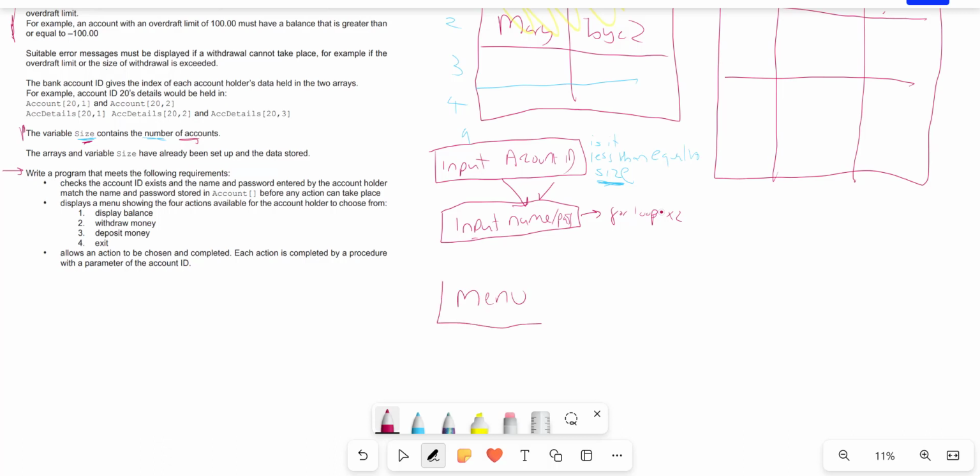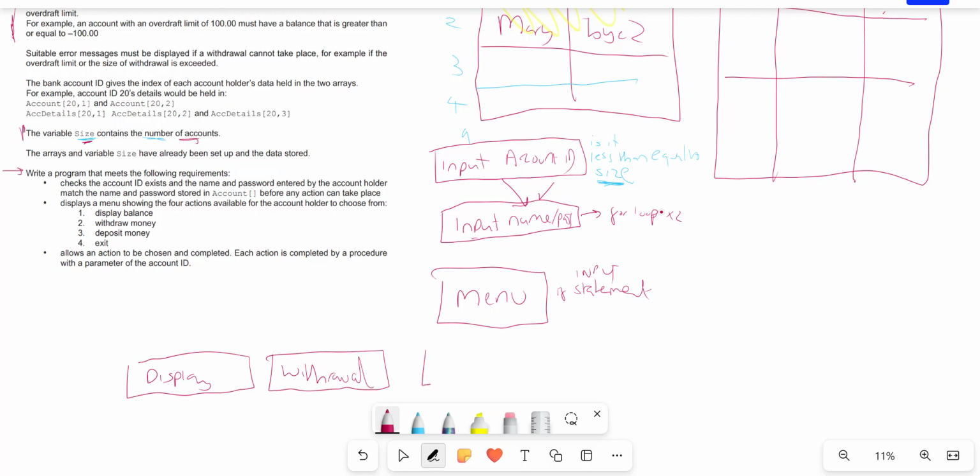And a menu is going to be, I'm going to do it as an if statement. I'm going to need to input. We're then going to have some procedures. One procedure is to display, one withdraw, one deposit, and exit is going to be on the menu.